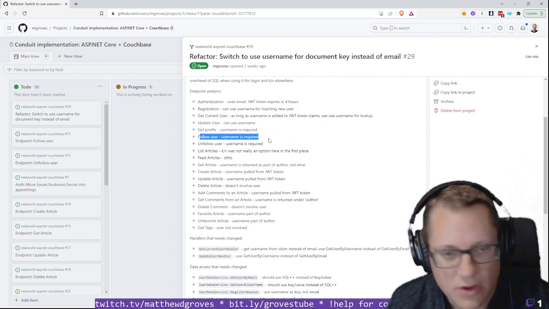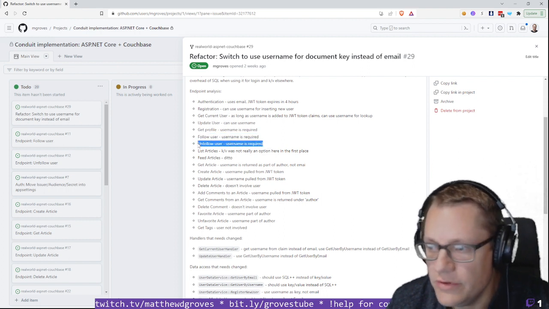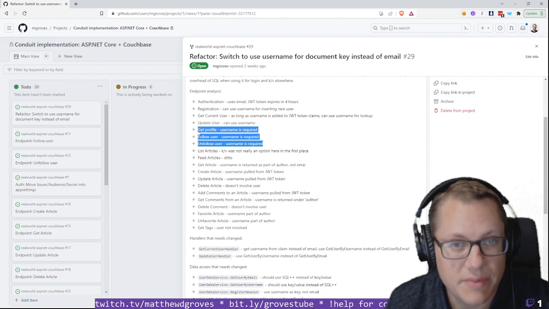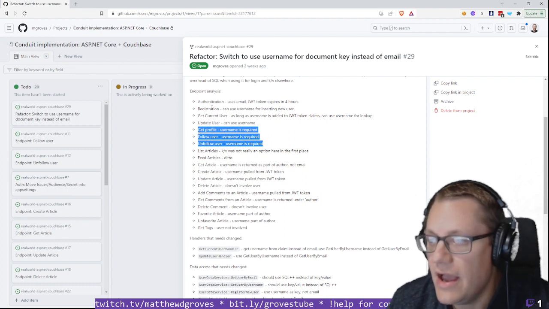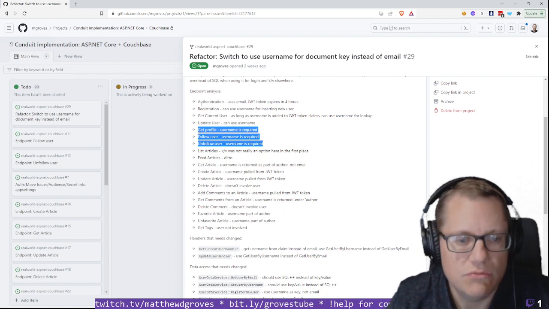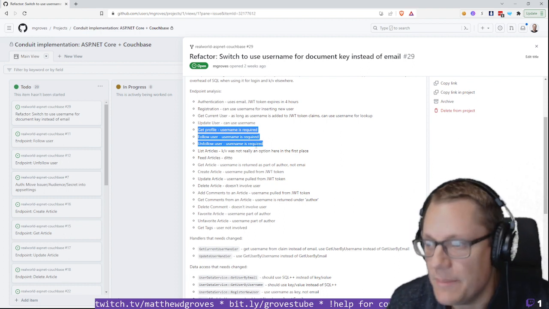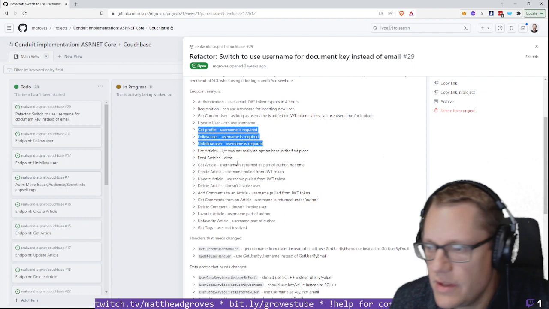Follow user, also username. Unfollow user, also username. So these 3 endpoints are going to be used on a regular basis in this system. Authentication is used, at most, let's say, 6 times a day per user.